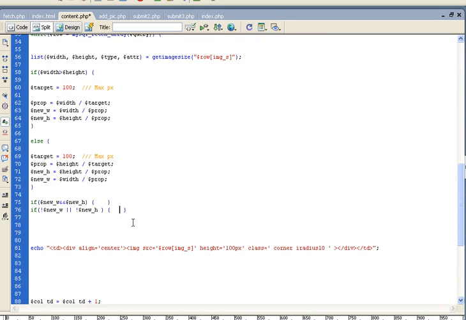Alright, so now I'm back, and if there is a new height and new width, then do this. If there isn't, if one of the variables is missing, do this. So if there is a new height and new width, then set the size of the image, where height equals new height and width equals new width.